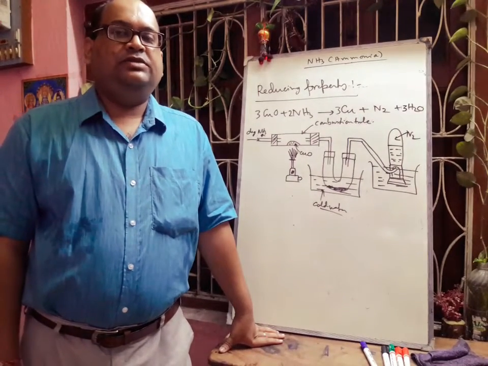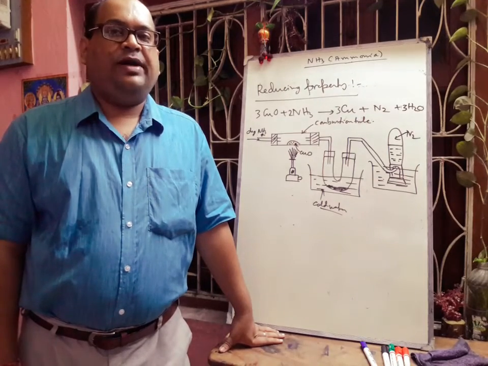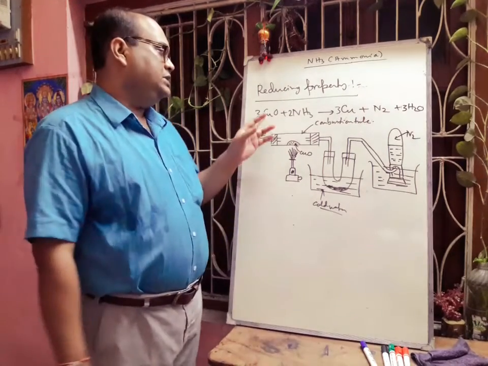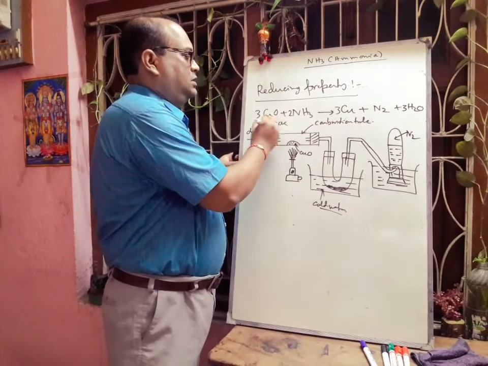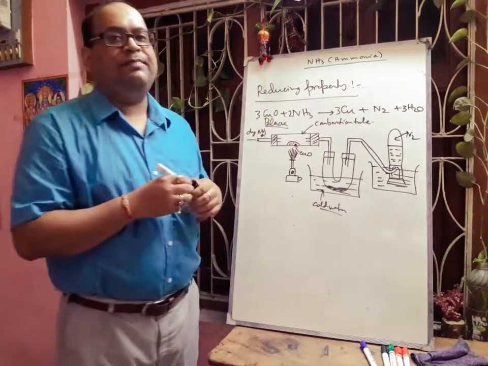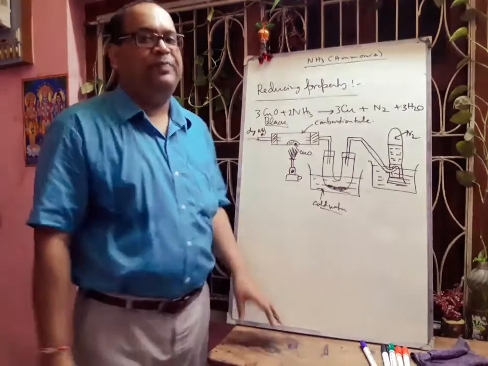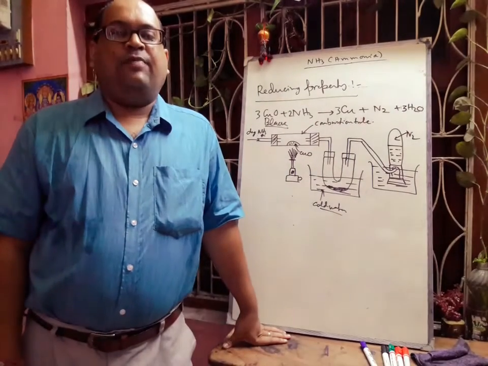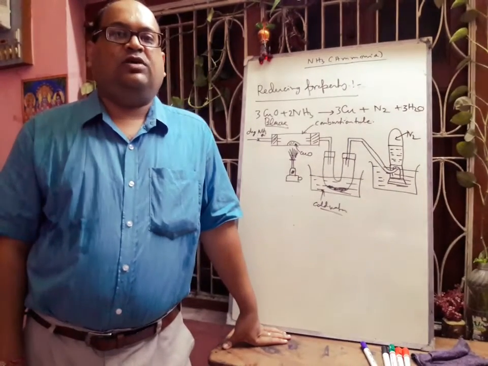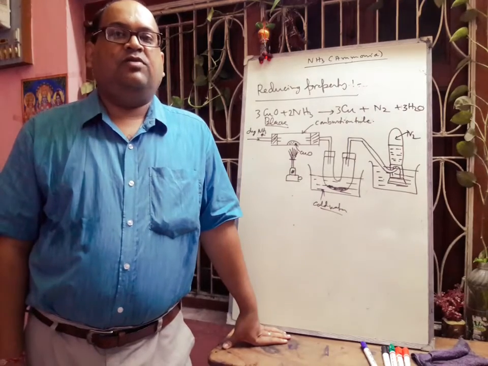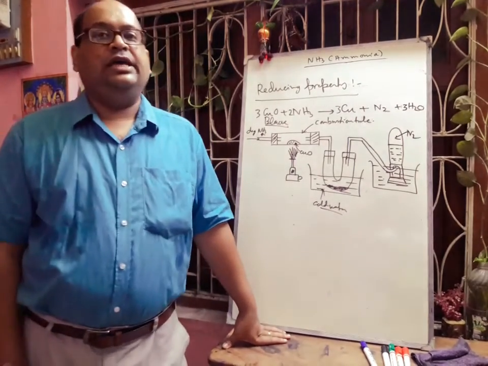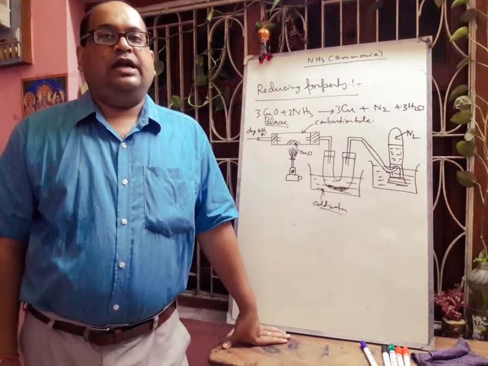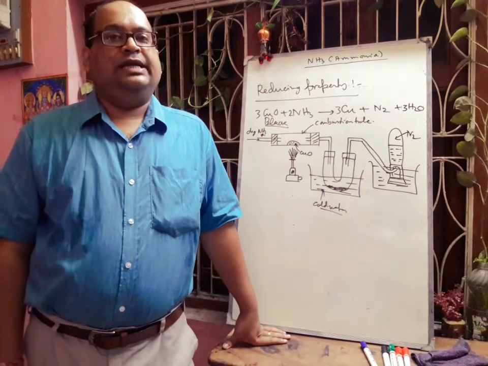That ammonia reduces that black copper oxide. Actually this CuO is black in color. Here copper is in the +2 state. Okay, so this is cupric oxide. So ammonia reduces black copper oxide to reddish brown copper. And if we take the PbO, that will be yellowish brown, and it will convert into grey metallic lead.